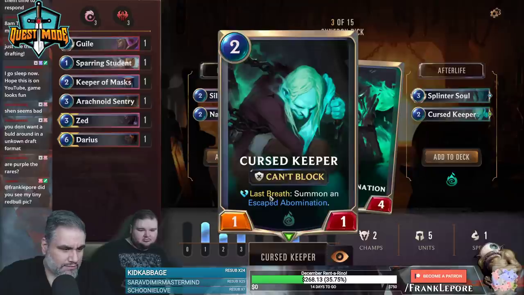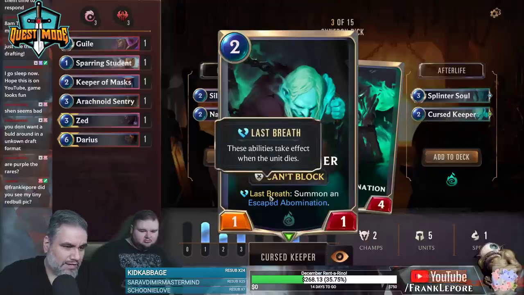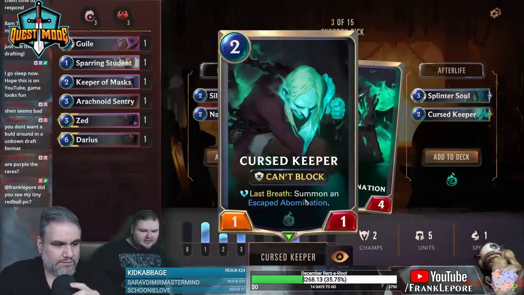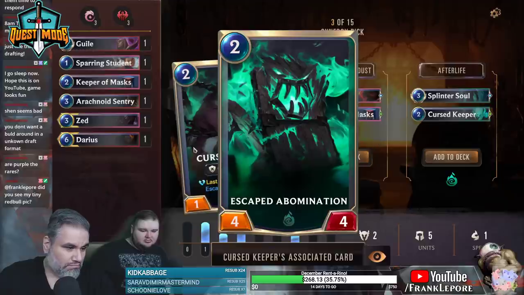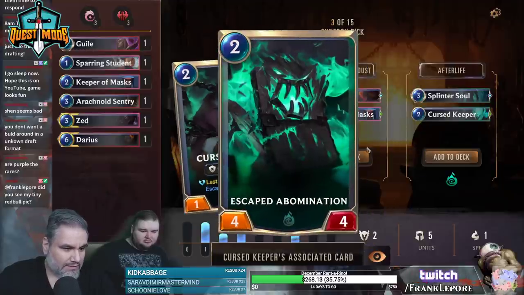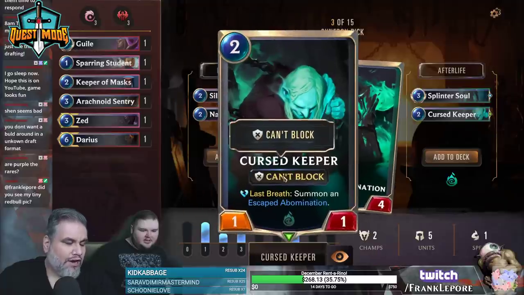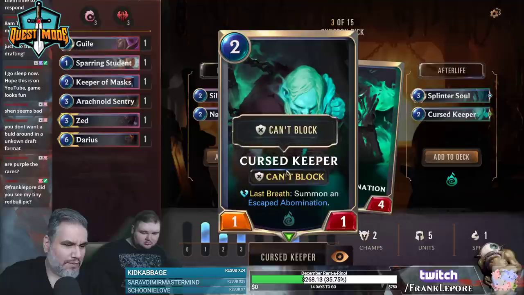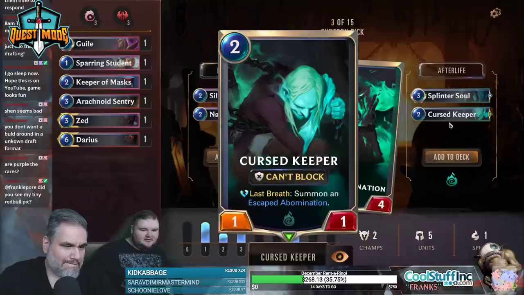Last breath. Okay, when it dies. So it's basically like death rattle. Summon an escape abomination. Oh, it was going to show us what that was, which is a 4/4. That seems good. Can't block, though. Oh, can't? Did it say that? No, this can. Oh, this guy can't. Yeah, that's rough. So then they have to find a way to kill it, or you just have to throw it into the bus for it to work. Yeah, but they'll just take it, I guess.